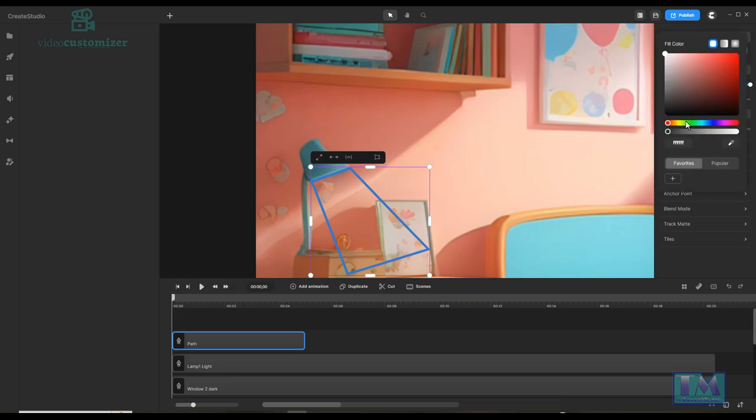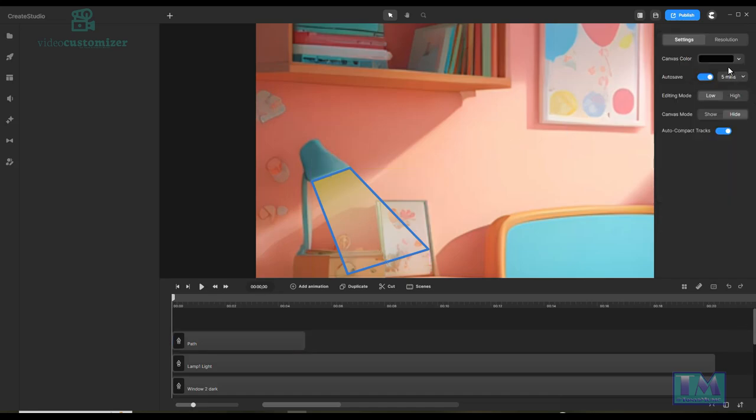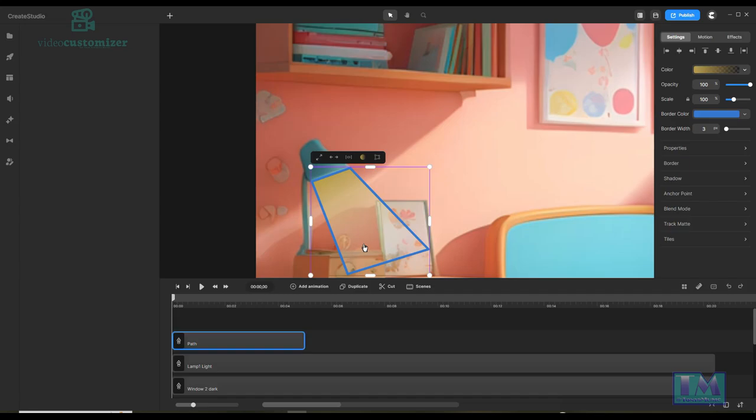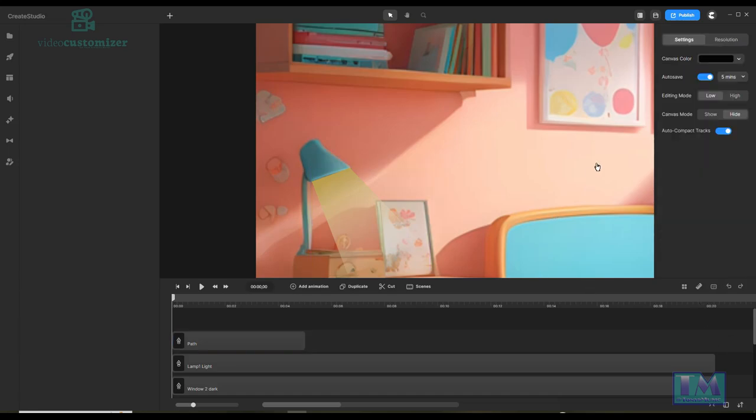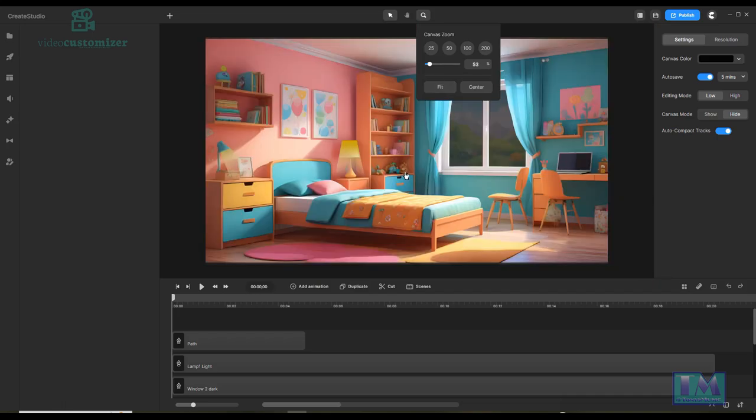So we go colour, yellowish colour like that. Gradient, so we're going to change the gradient around. So that's the top, that's the bottom there, and we're going to change the opacity up to the top like that, and there you see the colour coming out of the light, right? And then we just need to do the border, take the opacity down to zero, and there we are. So there you've got two lights on in the room. Right, so pick that back, you see the lights are on.